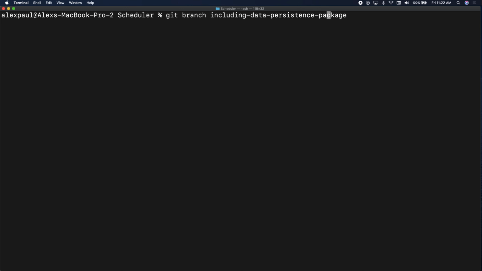Git branch including data persistence package. So this is creating a new branch. Creating a new branch: git branch and the name of the new branch. Okay?